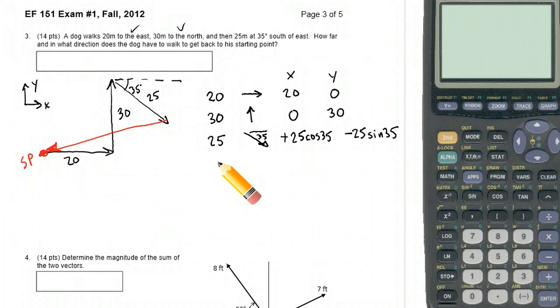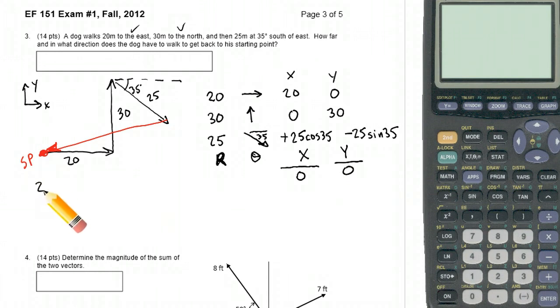Our last vector, we don't know. Let's call it X. We don't know the angle. We'll call that theta. Let's call this vector R for return, just to avoid a little bit of a problem here. And let's just call the unknown component of that X and the unknown component Y. When we're working with two-dimensional vectors, we can solve 2 independent equations, one in X and one in Y. Okay, and since they start and end at the same spot, both of those have to be 0.